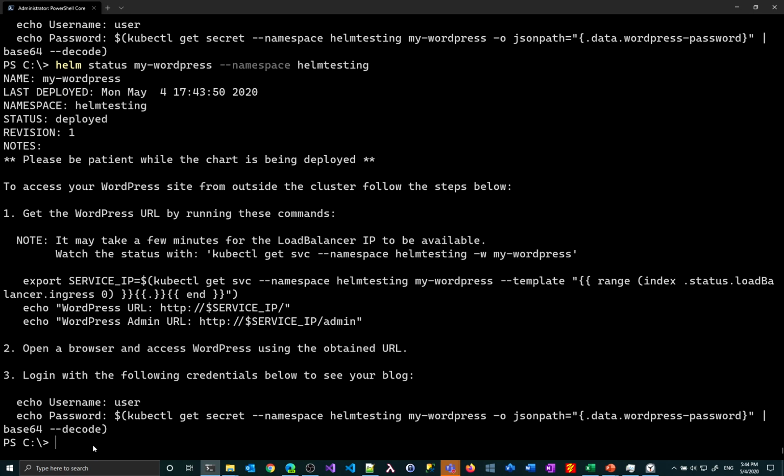So the status command is given to us because you may have a chart that takes a long time to install. Helm does not take the control while it is running. It will execute the command and give you control back right away so you can install other charts or do other commands against your cluster. So that's an advantage of this status command.